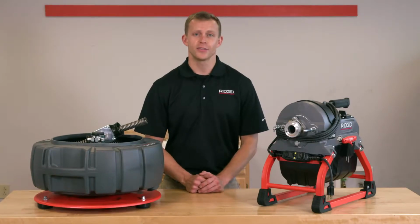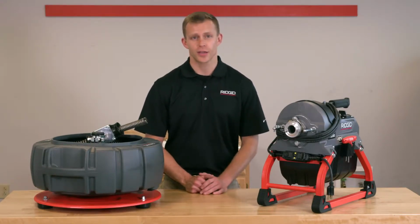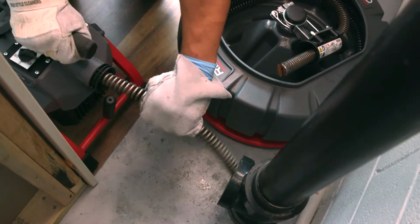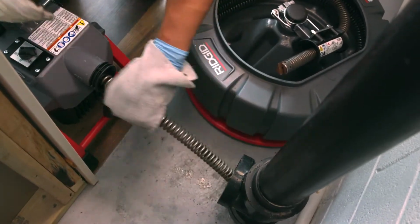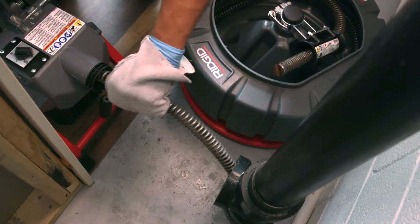The RIDGID K-5208 is made for the tough institutional, commercial, and residential jobs. It clears clogged drain lines from 2 inches to 8 inches and up to 200 feet in length, using 7/8 and 1¼ inch diameter sectional cable.